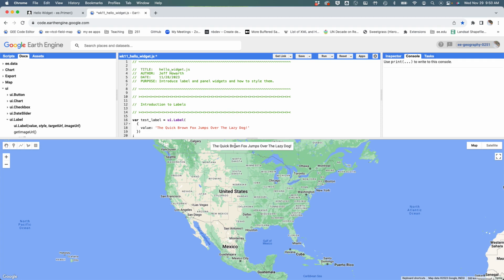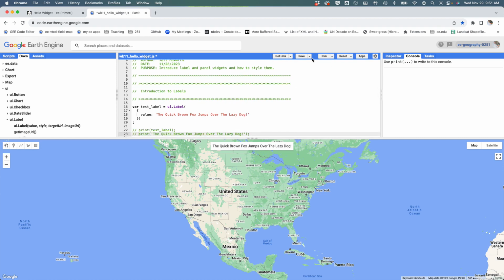There's a style to this, sans serif. There's no feet on these letters as you would get if you were reading the New York Times or the Post. And so anyway, what we've done is we've added this widget to the map, and what we're going to do next is style it. So I'm just going to save this for now and move on.